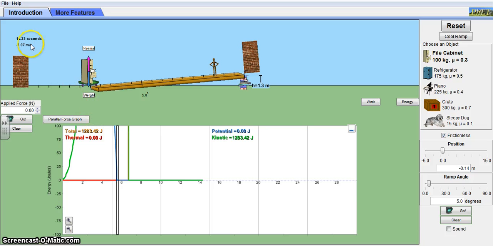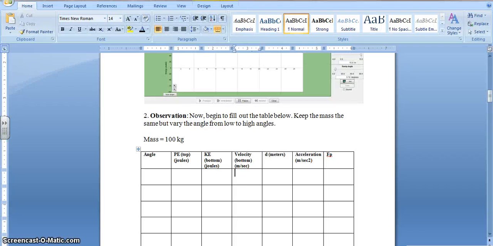You're going to use the velocity at the end of the ramp, and you're going to use the fact that the ramp is always 15 meters long, and on the handout there's a way for us to go from this velocity and distance information to calculating the acceleration, okay? And you'll have done some previous work so that you can go from the acceleration to figuring out what the parallel force is. So there's a little bit of effort here for any given trial, but you'll have the angle, the two energies, PE at the top, KE at the bottom. You'll read the velocity, you'll know the distance is 15, and you can use the formula to get A, and then your own thinking to get FP.